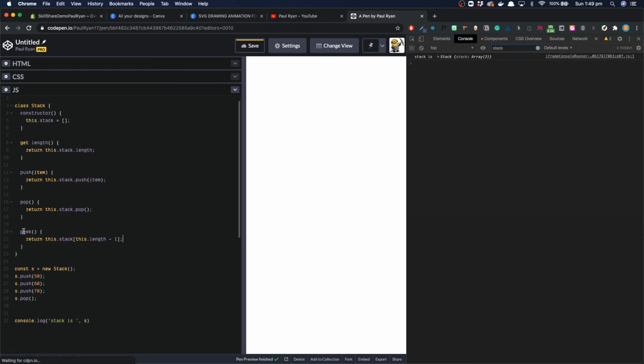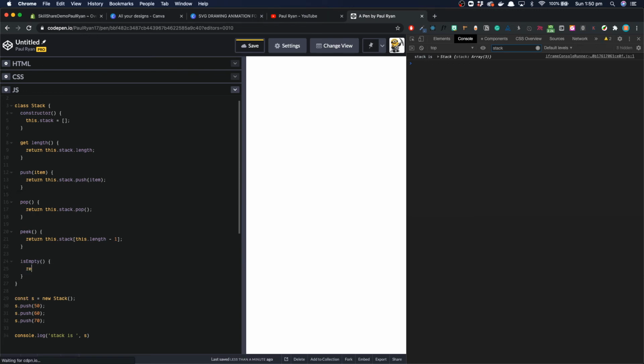To see if this works, we can just call it here. So peek is 60. Oh yeah, it is 60. If I remove the pop, it will be 70. Nice, so that works. The last method is isEmpty, which is quite simple.